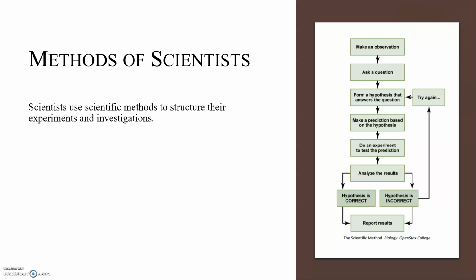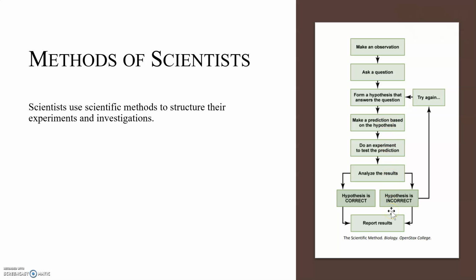All right. So first, I'd like to look at this flowchart. Take a moment, look at this flowchart, and this is a standard structure that you could use to do a scientific investigation. And as you can see, you'll first make an observation, and you're going to ask a question about that observation. And then regarding that question, you're going to form a hypothesis that might answer the question. And then with that, you're going to run through this process.